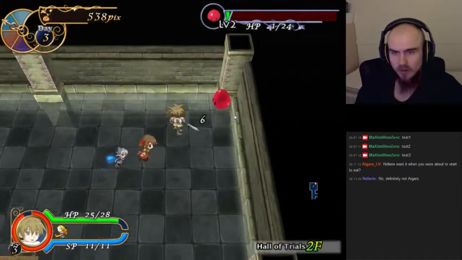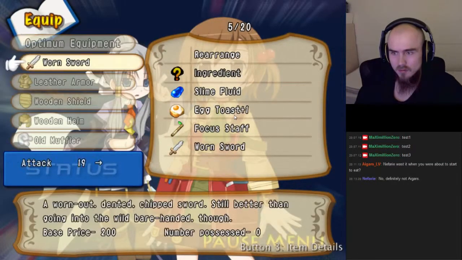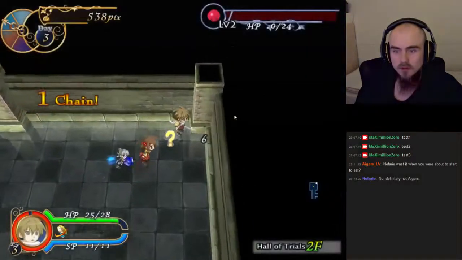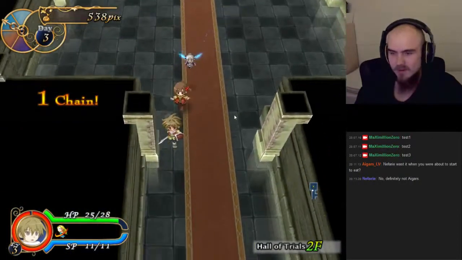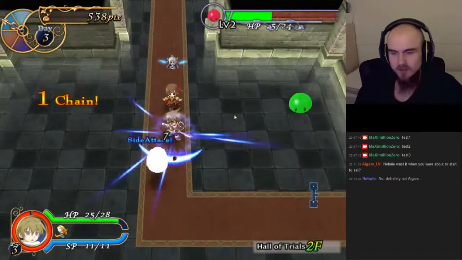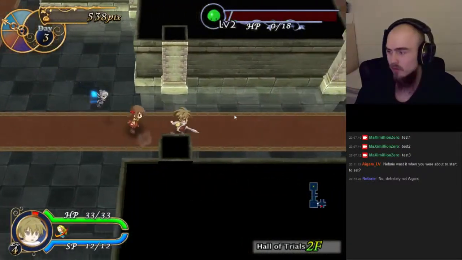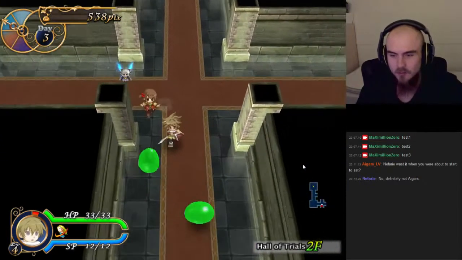We can probably equip that helmet. Alright, get some extra defense. Not that we're taking a lot of damage right now. But it's still nice to have, and it will sell for some stuff when you get back to town. Oh. Definitely need to silence that before something weird happens.